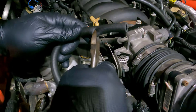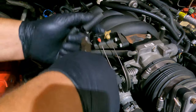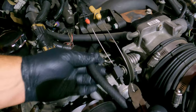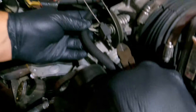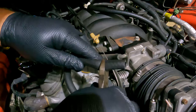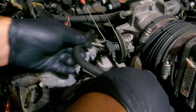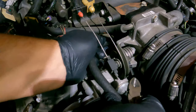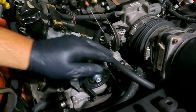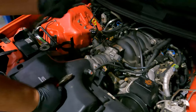Let's cut it just right here. Watch me cut too much. Looks better. Still hitting the pulley though. Let's cut some more. Oops. Oh, I fell on the concrete. Good. All right, let's see here. Yeah, that's better. That's good. I'm happy with that. Cool. That's one part of the catch can.